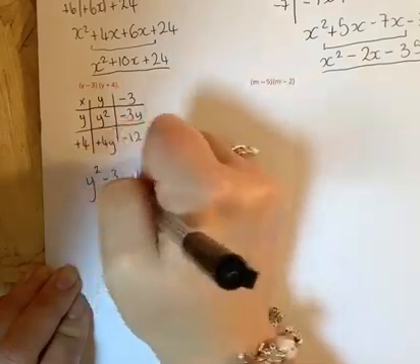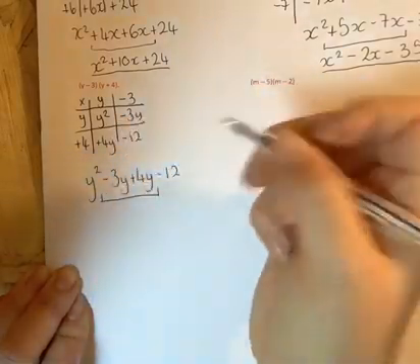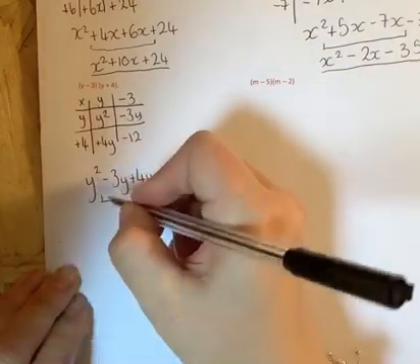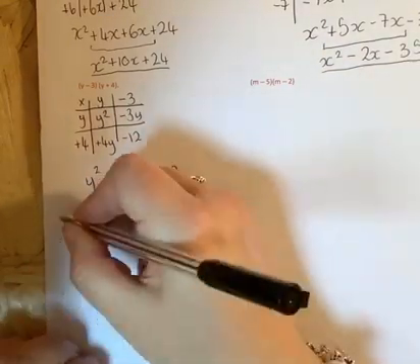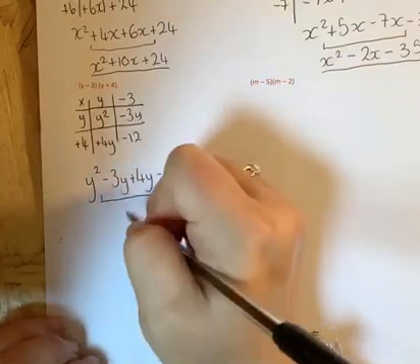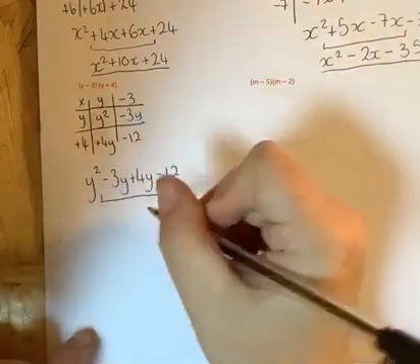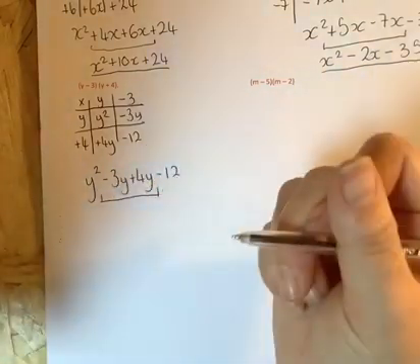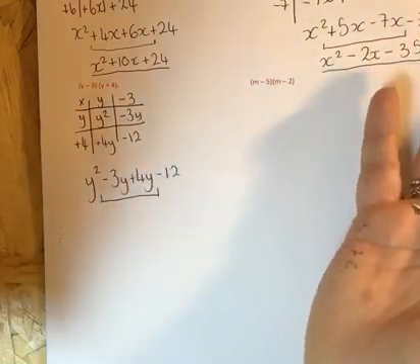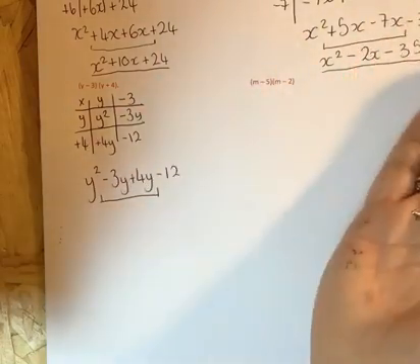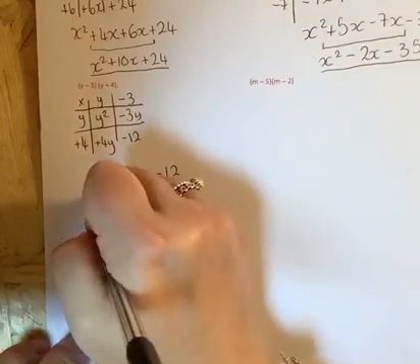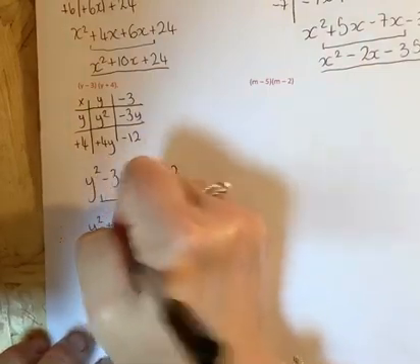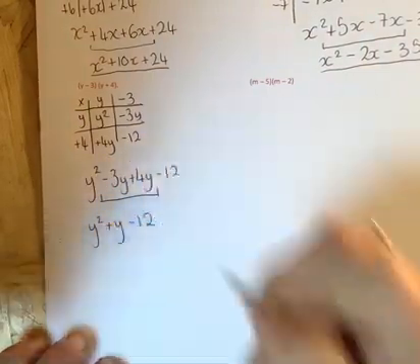So we're going to simplify this section. So -3 add 4. So if you start off at -3, it's going to go -3, -2, -1, 0, and then 1. So we've got +1y. Now in algebra, we don't usually put 1 if the answer's +1 or -1. We usually just put add y. Okay, so we end up with y squared, add y, take away 12.